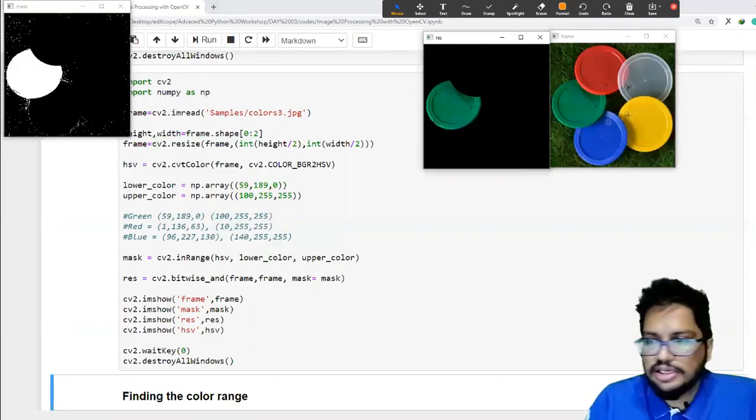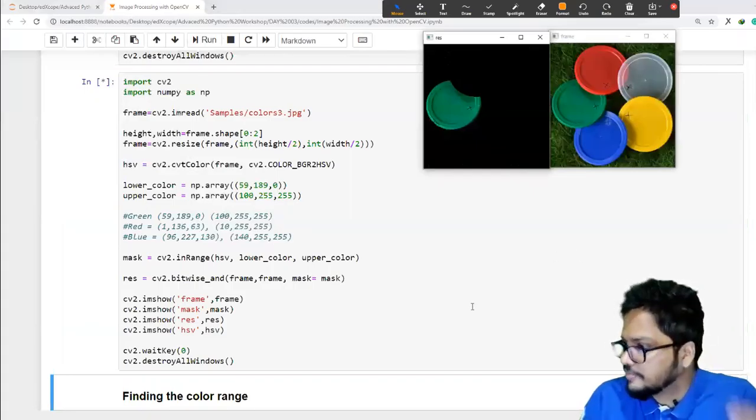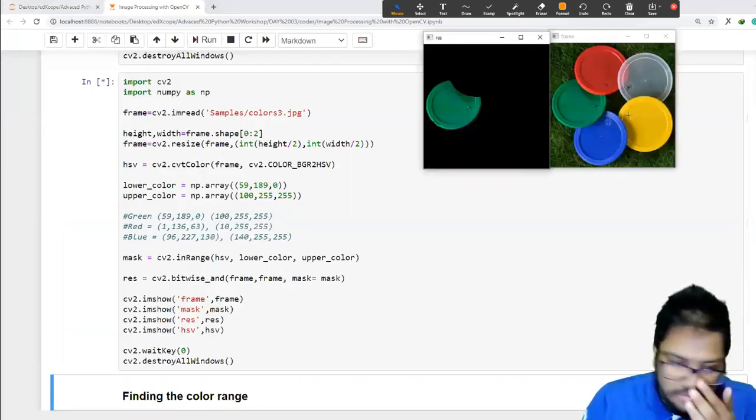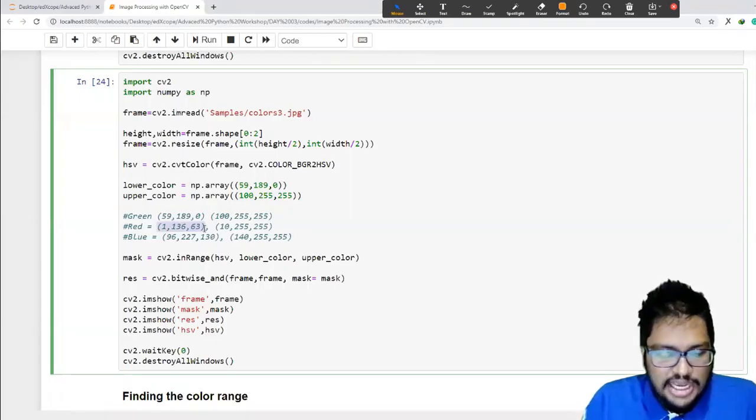See, now this can extract green. And let's try with red as well.